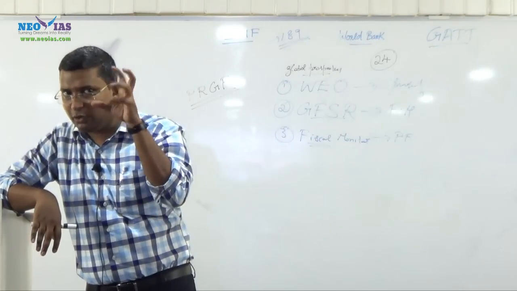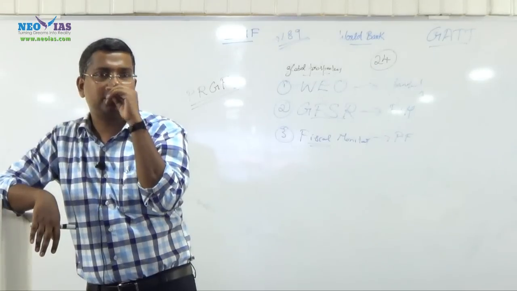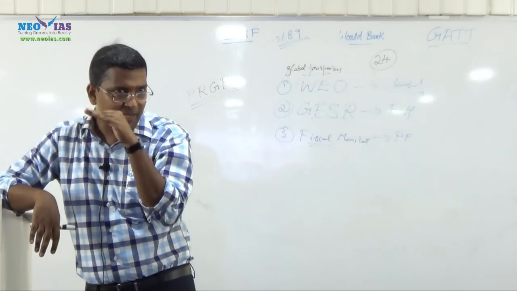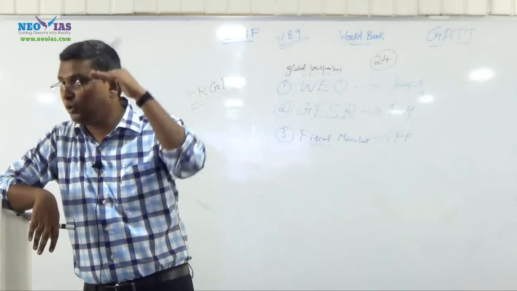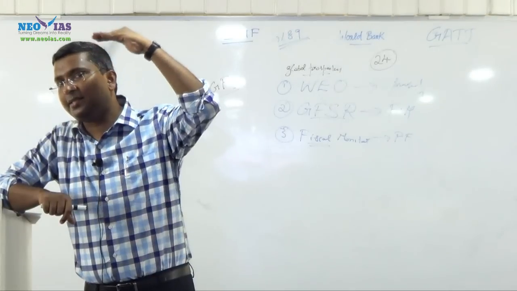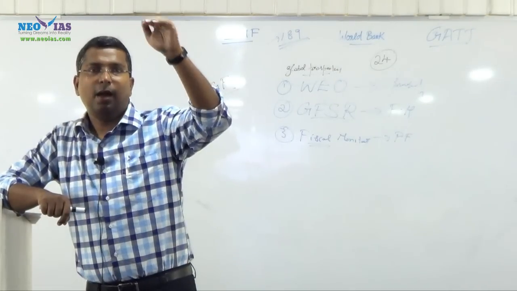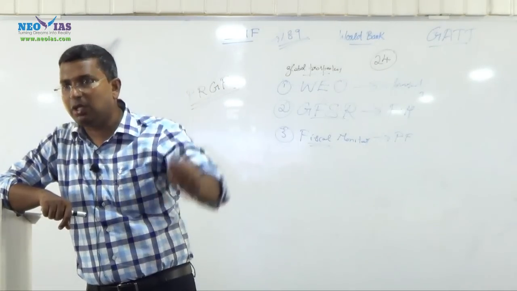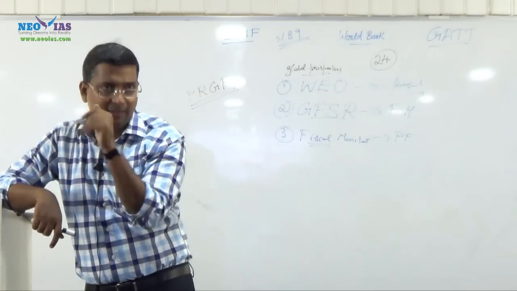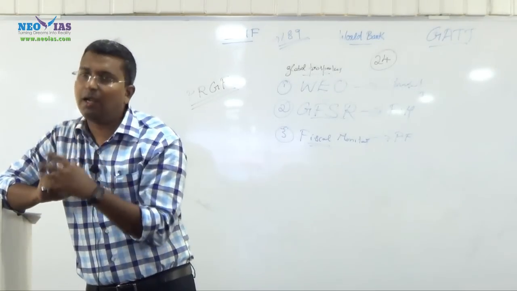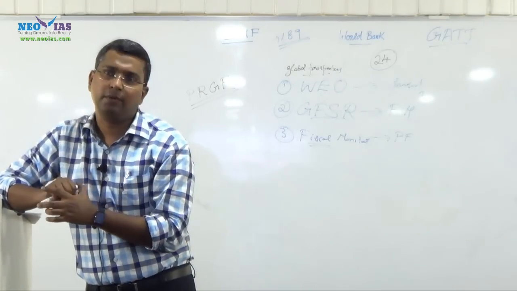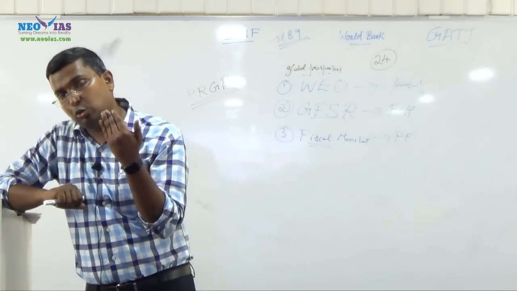Similarly, there are 24, that number is very important, 24 executive board members. They will be taking major decisions. Even though the board of governors is the highest decision making body, it has delegated all the major executive functions to its executive board, and they in turn carry on the day-to-day business of the IMF.